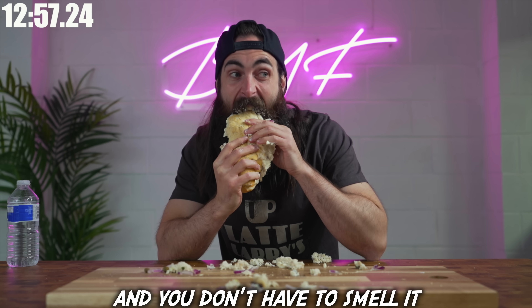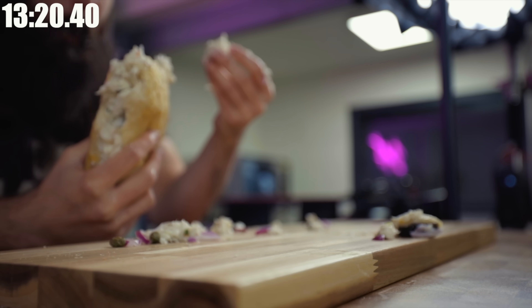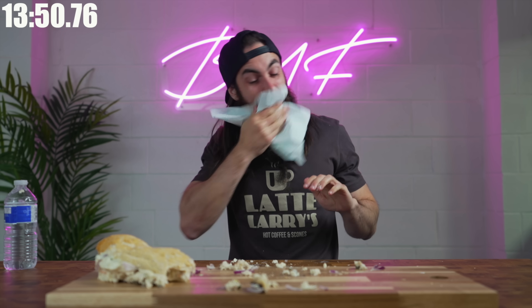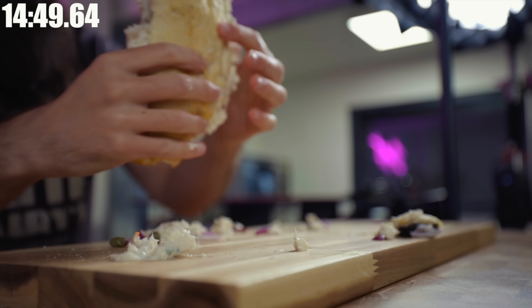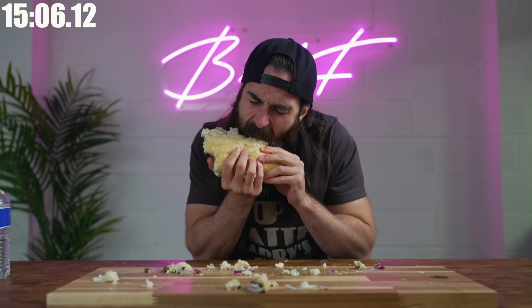That really is the most disgusting part. We're going to have to fumigate the entire studio. Yeah, I'm not sure fumigation's going to cut it. I think we might have to get a priest to exorcise the entire building, just to be on the safe side. We're almost there though now. Just mopping up a few pieces of whitefish salad, which by the way we don't have in the UK at all — I've never seen it anywhere. Apparently it's quite widely available in the US. But it's basically just any kind of whitefish — cod, haddock or something like that — mashed up, you add some mayonnaise, some lemon juice, some chives, some dill, that kind of thing, and make it into a whitefish mayonnaise. Which actually in itself tastes alright, doesn't taste half bad. It's really the fact that this thing contains so many ingredients which don't complement one another, that makes it not work.